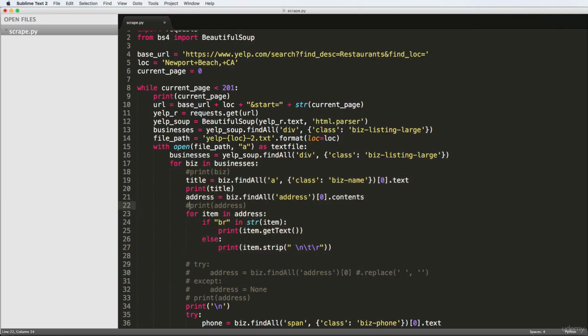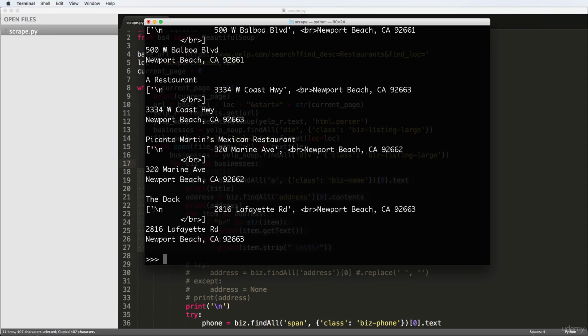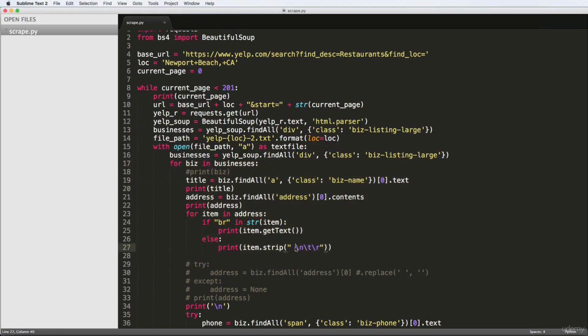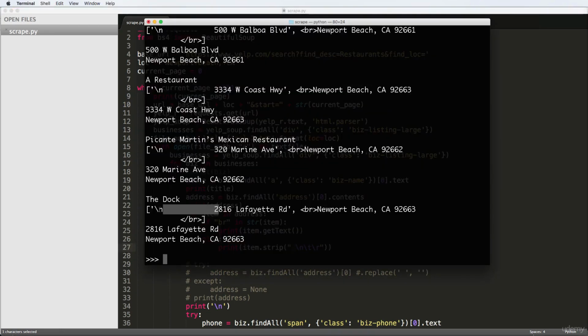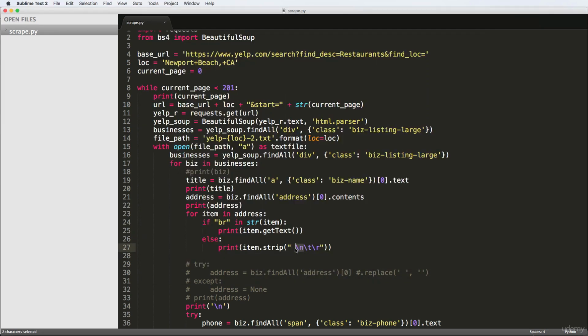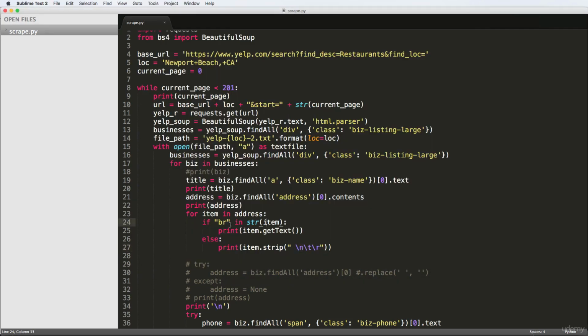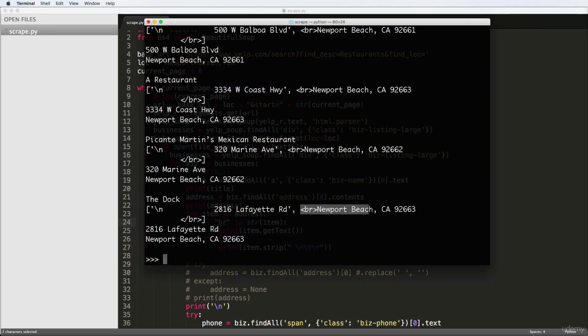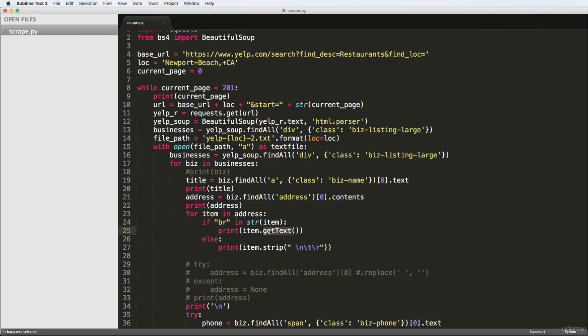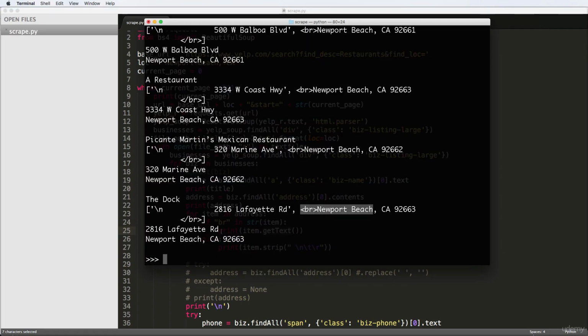Now, of course, looking back at that address, if we looked at it again, we would see all this other stuff in here, all of these spaces. So that strip call is getting rid of the spaces. The new line right here, that's what this is getting rid of. And if there were tabs and all that stuff, that formats that first line. And then the BR: if the BR is in the item itself, which it is right here, we just want to get the text. So what I need to do now is convert this into two lines for the address. This is address line 1, this is address line 2.